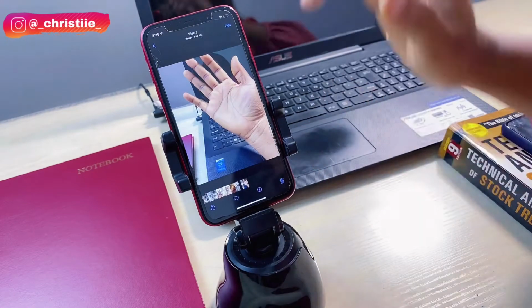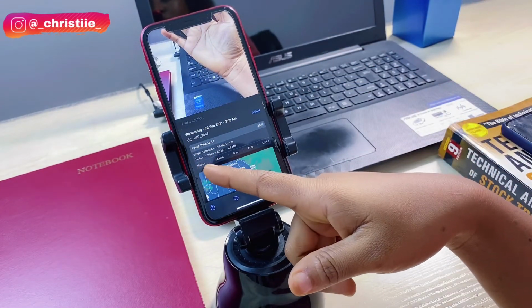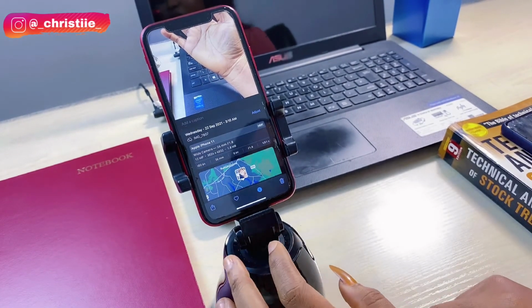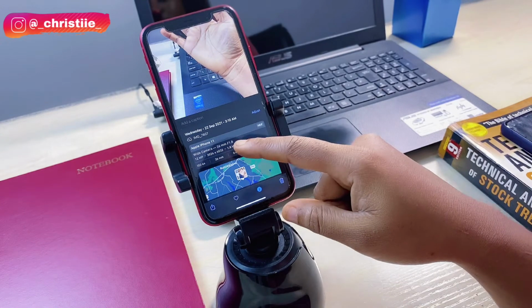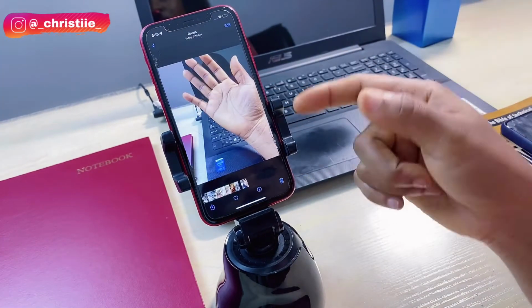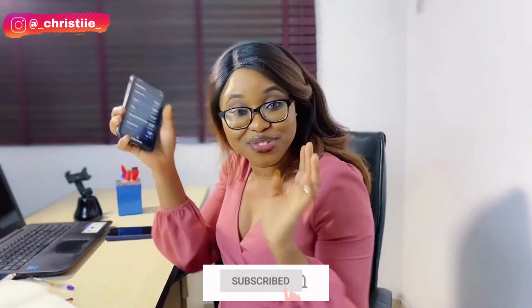You can now see the metadata on your photos. For example, if you take a photo of a dog and you swipe up, you can see the angle lens used to take the photo of that dog. You can see the location, you can see the breed of the dog, or if it's an architecture, a popular landmark, you can actually tell where it's located, the size of that photo and all that. This is really cool.